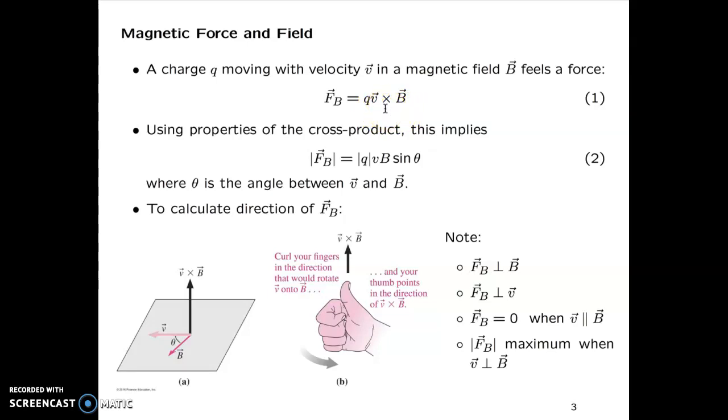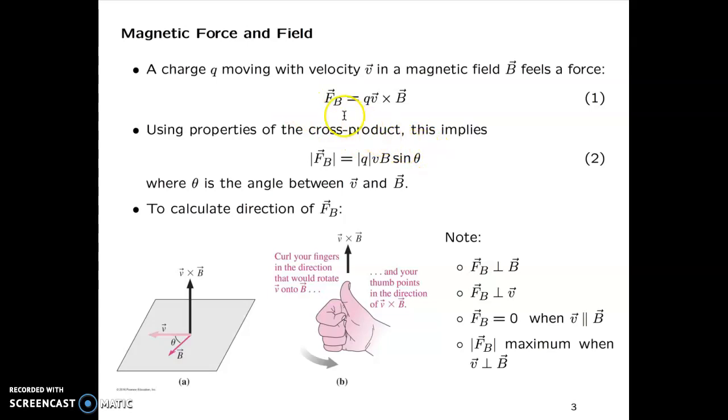Okay, I'll remind you what the properties of a cross product are in a moment. A cross product of two vectors, well, the one thing I can say now is it yields a quantity which is a vector quantity, right? And that's what we have over on the left side of equation 1. So what are the properties of a cross product?